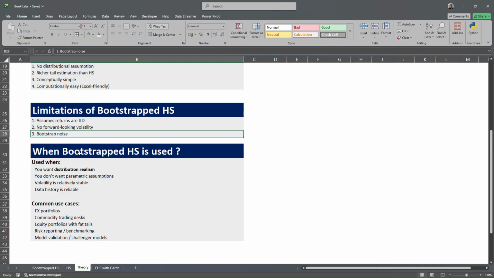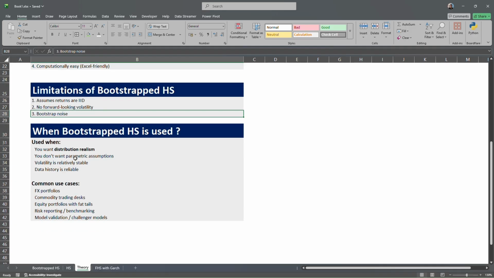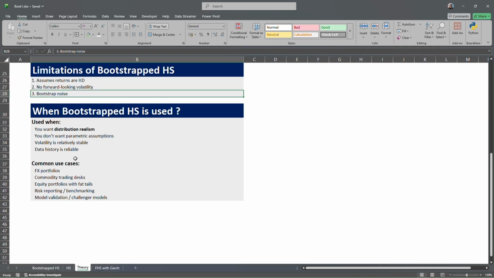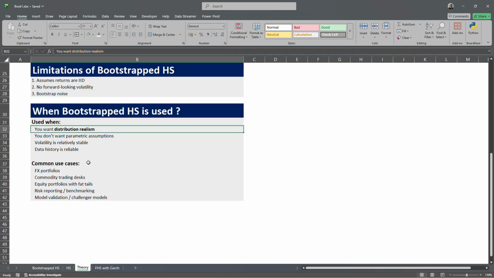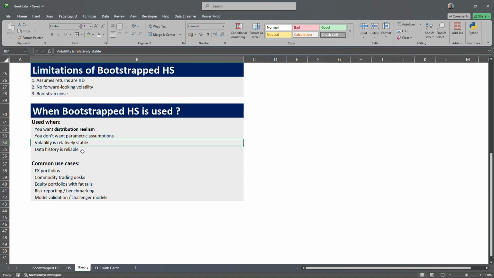We've just checked how the VAR we found was jumping a lot. There are a few scenarios where you can use this. Basically, you don't want to put it in any particular distribution, you don't want any parametric assumptions, and your portfolio has relative stability. For example, around 2023 to 2024, in dollar-INR there was a period which was very stable. The currency was not at all volatile. You could apply it at that time.